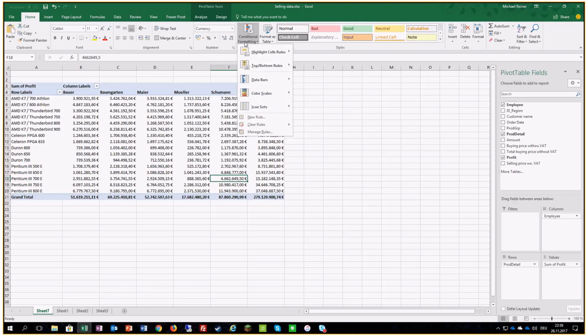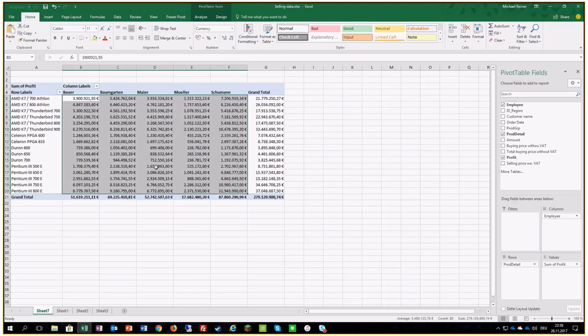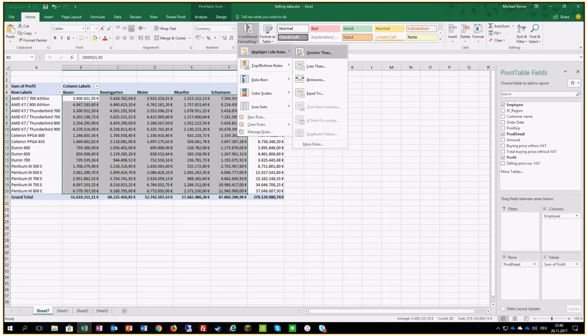The easiest way is that we mark in most cases the data part, not the totals, and we can apply several conditional formattings here. The easiest ones are if you want to highlight values that exceed or are below a certain limit, then you have your options over here. Or we could go for the top 10 rules, for the top 10%, for the bottom 10%. Just the 10 is only a possible number.